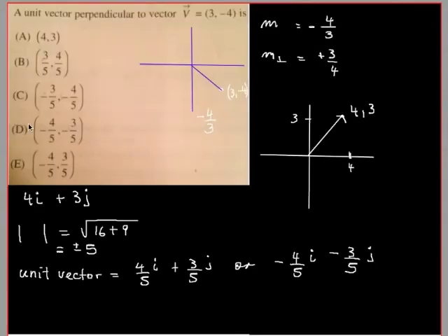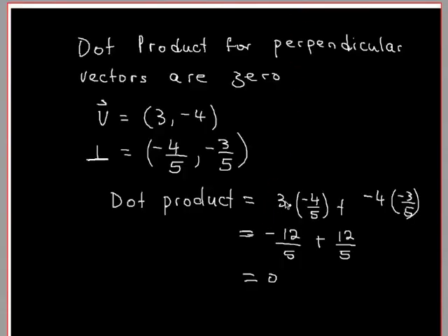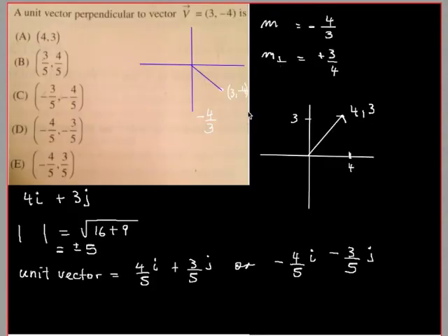And I just checked my answer here, negative 4/5 and negative 3/5. If you multiply negative 4/5 by 3 plus negative 3/5 by 4, then you do the math and indeed you get 0. So there are two ways of doing this. So remember that when you're figuring out the magnitude of the vectors, please pay attention to the plus or minus when you're doing the square root.